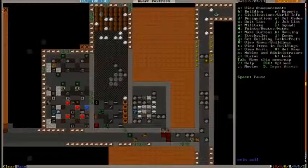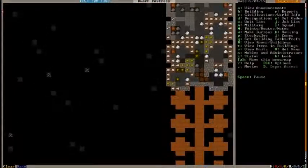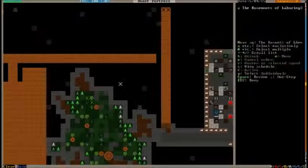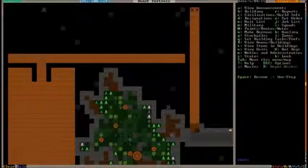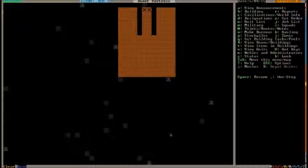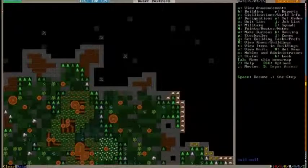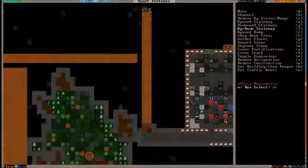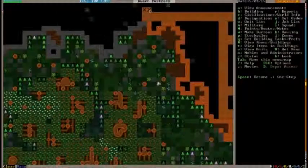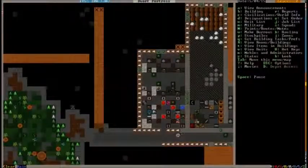Okay, so we have 1 idler. Oh, nope, he went away. Cool. Don't want that. Now, it looks like our miners are done. So we are going to get them on their next task, which is going to be digging down here, I guess, to the tomb. That's a pretty good job for them. And we should dig up to the farm as well. So we'll do that. There we go. And now they will be digging up and digging out our farm and tomb.